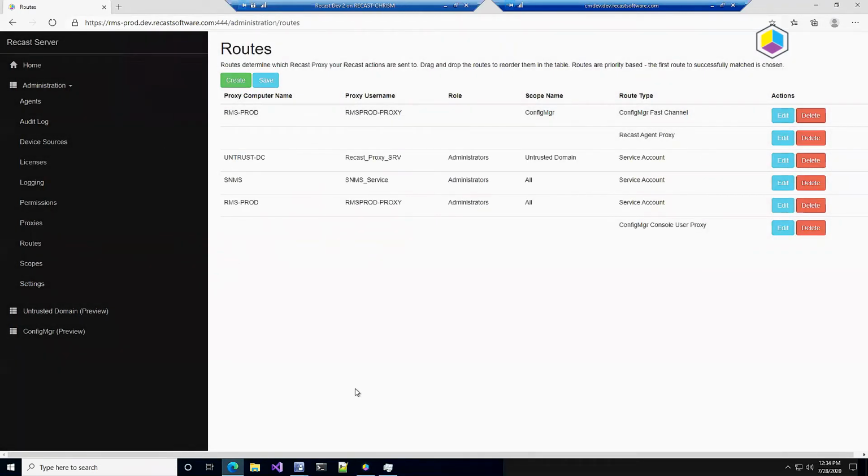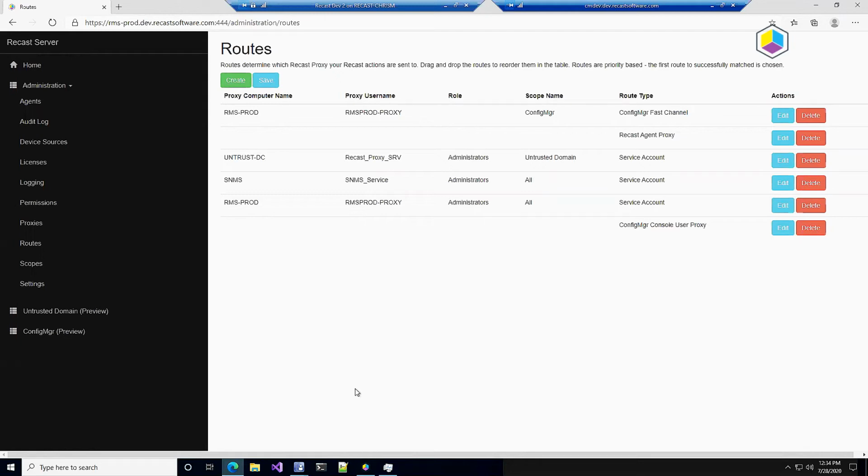Right. In the more general sense, most of the direct UI for the tool itself isn't going to tell you, hey, we ran it on the fast channel. And part of that is because of what Chris is showing here, right? There's so many possible routes. A lot of our customers have very simple routes, but the reason for routes is because we're trying to support some more complex scenarios, and so making that part of the return value isn't there, right? You're not going to know, hey, this is the route that this ran on.